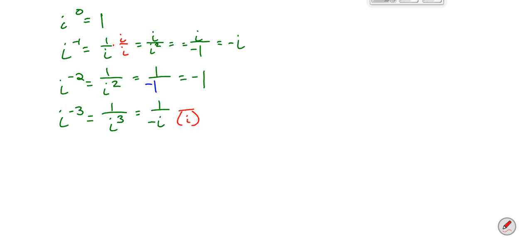I don't know why I put it in parentheses that time. And then this negative can just go out in front if I want, and that's i over i squared. i squared is negative again, so that's negative i over i squared, which is negative 1. And so then i to the negative 3 is positive i. So my method for this situation of negatives is a little cumbersome, but once I get those kind of figured out, then it's pretty smooth sailing for me as I go.